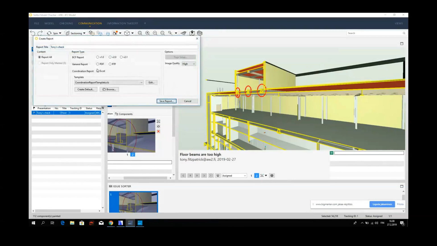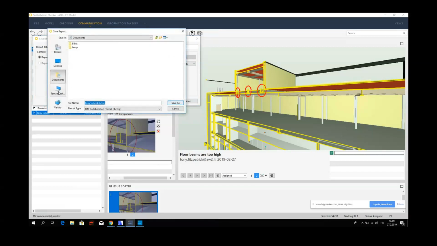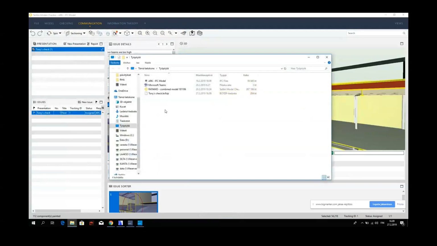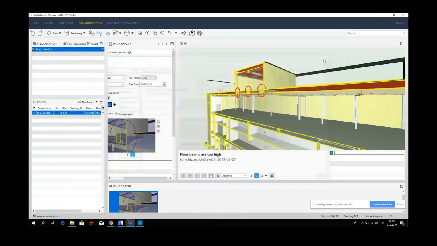If we just export it as that, save report, let's save that to my desktop.